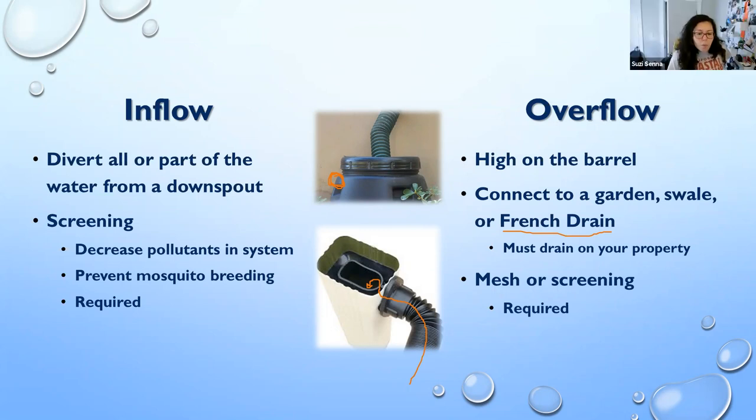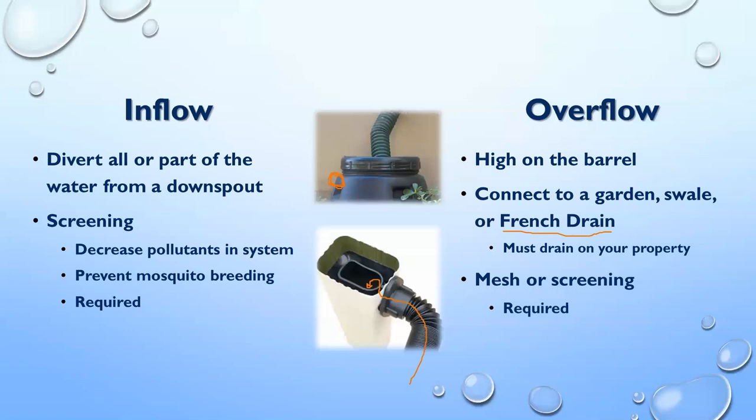All right. And then one more regarding downspouts. My house is older and has metal downspouts that are too small to hold the diverters that come with the standard rain barrels. Who can I call to change my downspout? Most contractors want big jobs. Depending on the type of system you want, if you hire a contractor to do your full installation, they will take care of that for you.